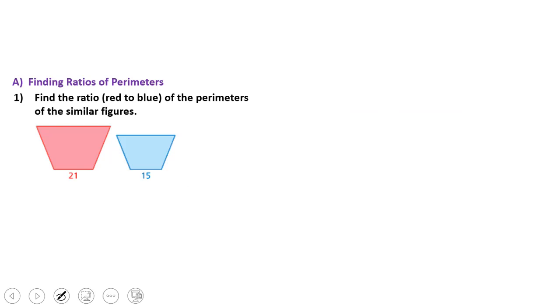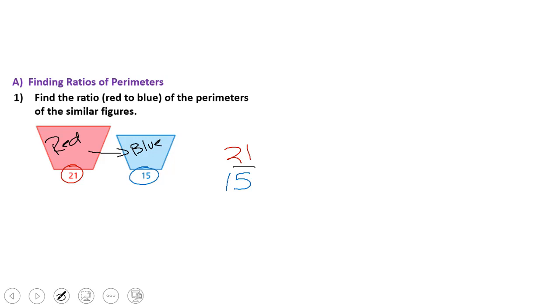Find the ratios of the perimeters. It says find the ratio of red to blue of the perimeters of similar figures. So we're going to go red to blue. You might want to write on yours red and blue because yours come out in black and white. Or if you have color, you can color it in. It's awesome. So when we go from one thing to the other, whatever we start with, that always goes on top of our ratio. If I'm going red, 21, that side length goes on top, and the corresponding side length to 21 is 15, and that's where we're ending up, so that one goes on the bottom.